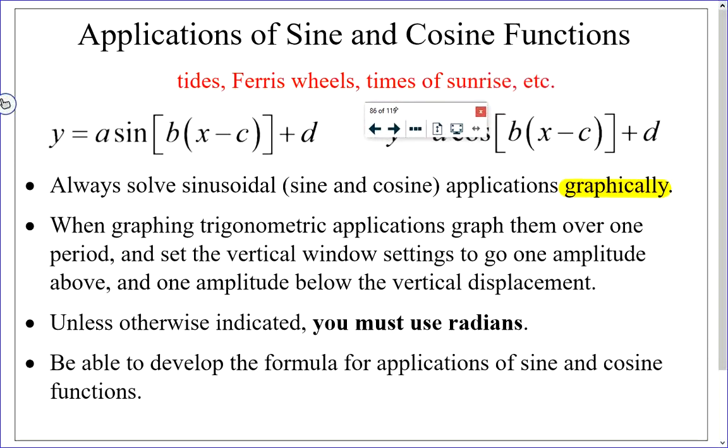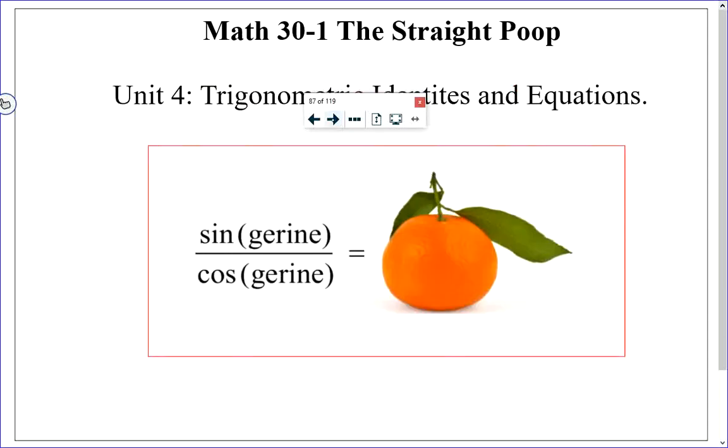As well, sometimes you're given questions where you have the equation of the function, like the one we just talked about, but other times what you're dealing with is something like a Ferris wheel where you have to build the equation. And we've done examples like that. If you look in the lesson dealing with this, there's at least one example in there. Oh, there we go. Now we're into Unit 4. Unit 4 is Trigonometric Identities and Equations.